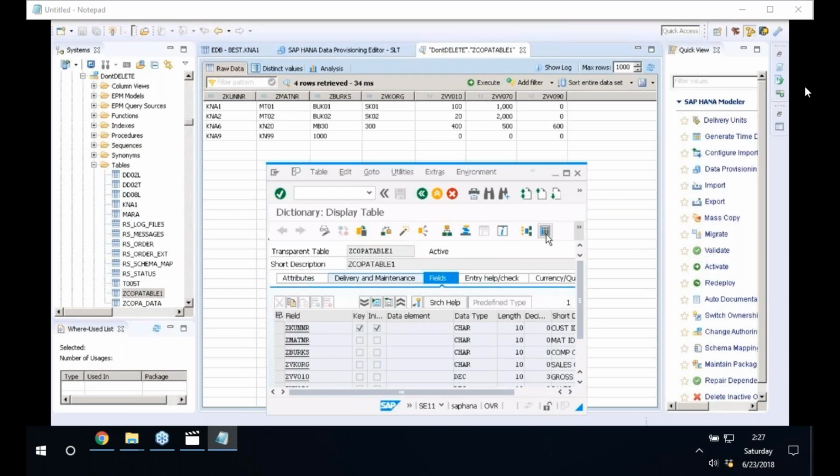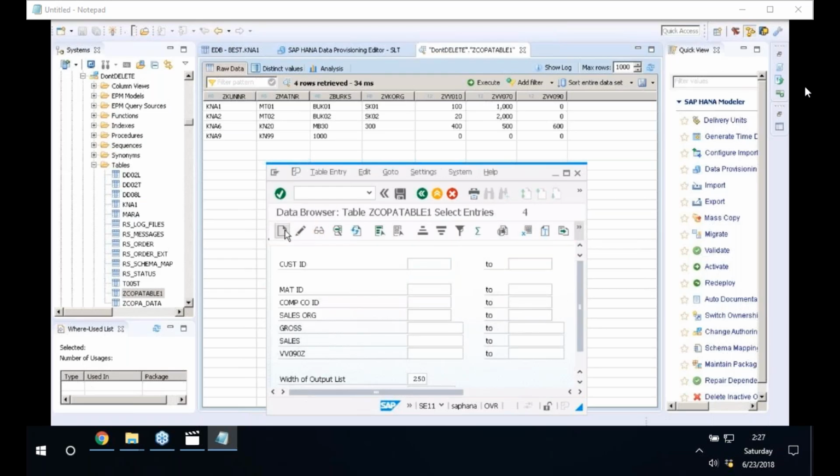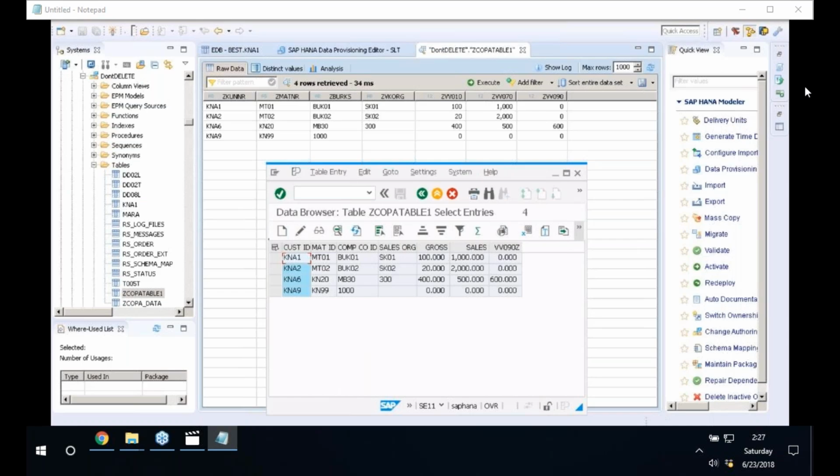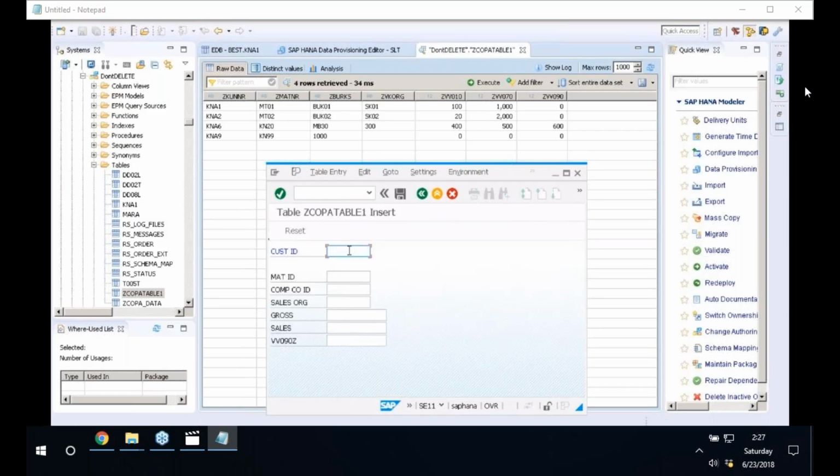Click contents, click execute. So on the base table you have 4 entries. Let me click on create and enter a record.